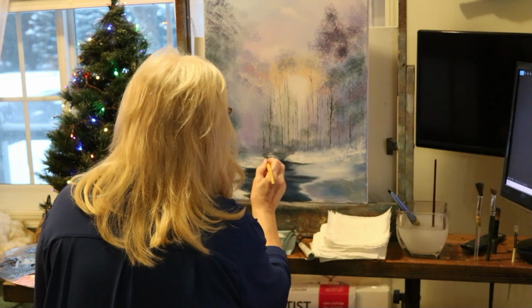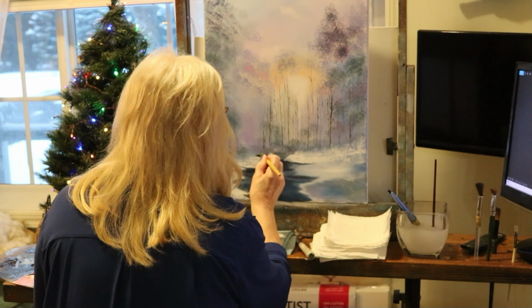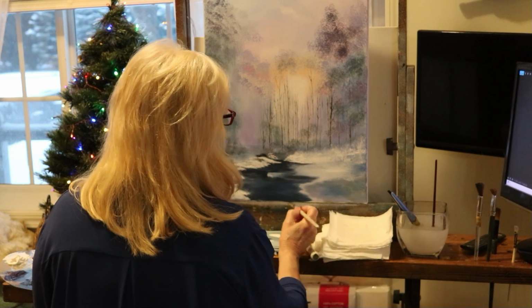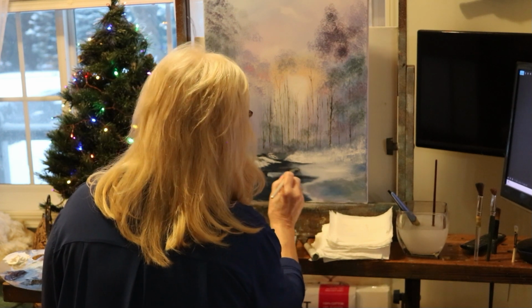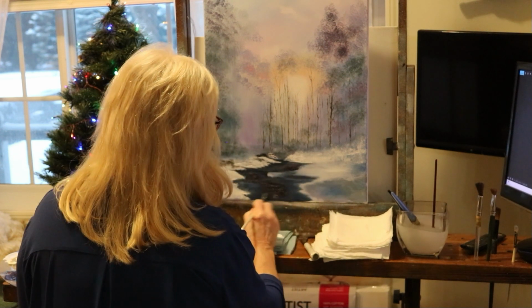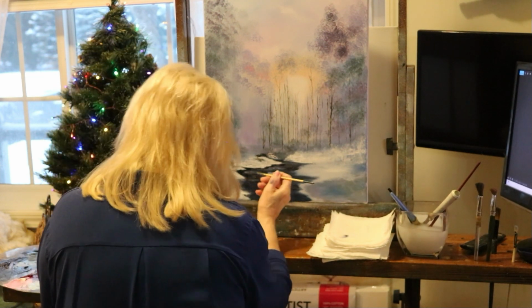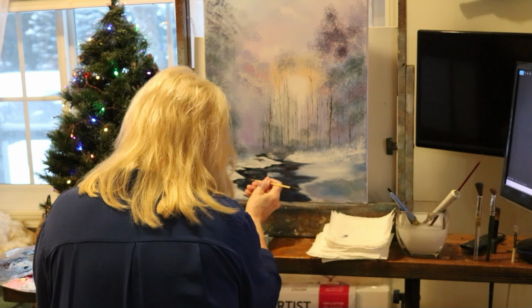So I've got a dark color of medium brown. I'm just going to put like dirt underneath those trees a little bit. That's Van Dyke brown. Touch of blue. I'm going to make a really dark. I'm extending that water out and I want the bottom super dark. So I'll be putting a couple of stones in there. I'll add some stones with pale blue reflections kind of coming down into the water.